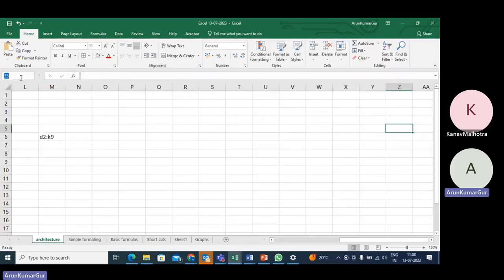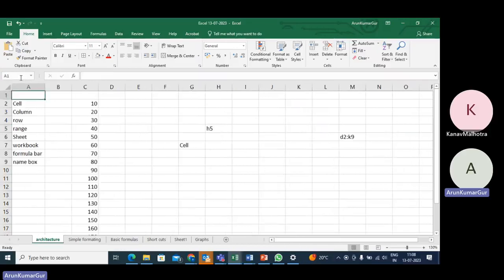To go back to A1, we can just type A1 here. We need not drag with the mouse; we can just type in the name box and reach that place. Perfect. So with the name box, we can reach any cell in a sheet, not in a workbook.